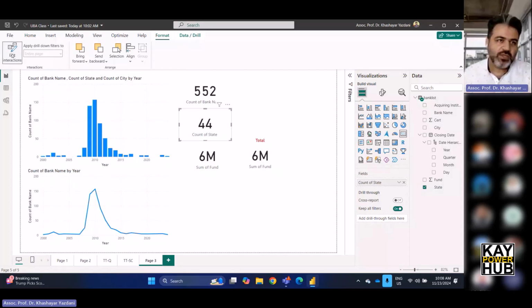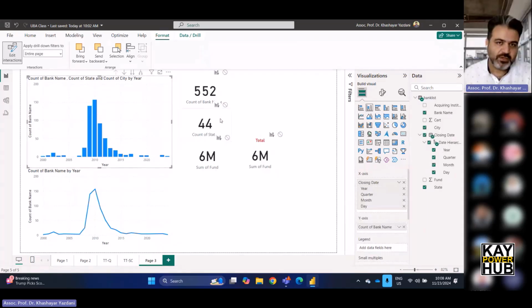Once you turn on edit interaction, now I want to see the interaction of this diagram with other diagrams. You see, this diagram has interaction with all these plots, but I want to close the interaction with this total. It means I don't want this number to be connected to this graph.